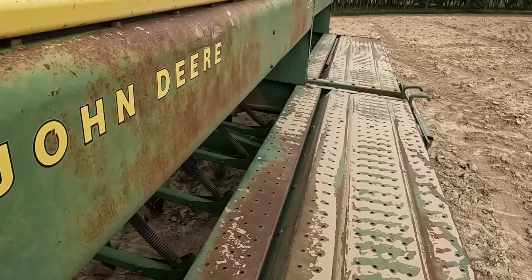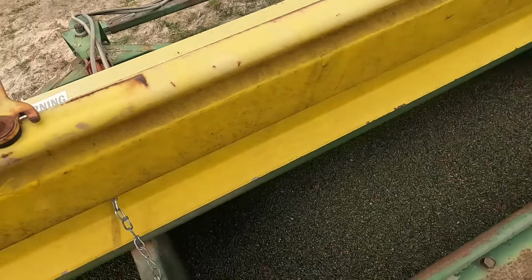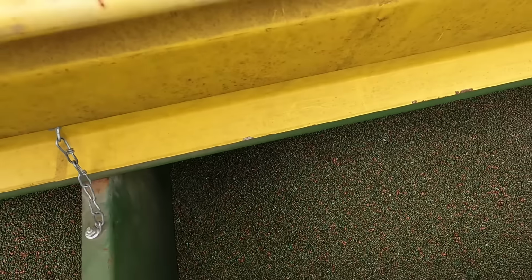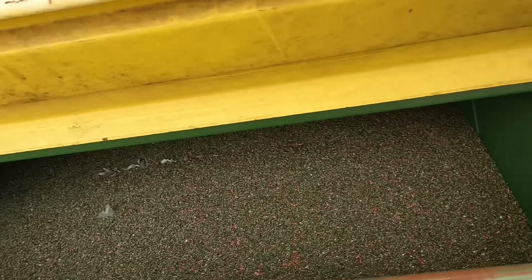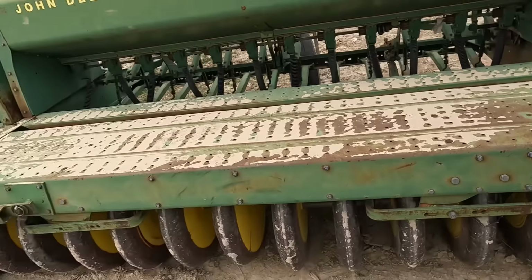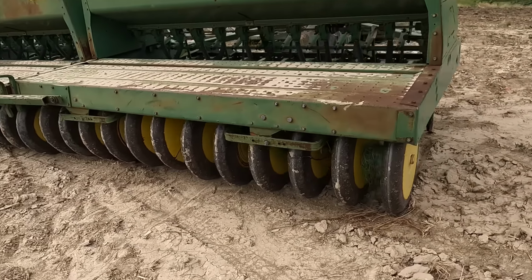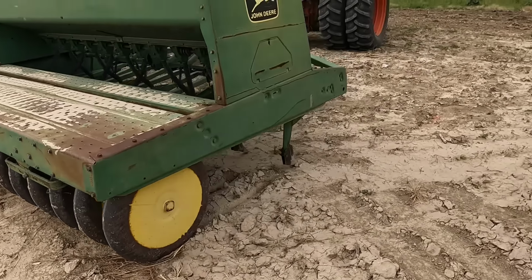But we're gonna check before I start today. I've got seed with me, but if I don't need it, I don't need it. Should be pretty good on this drill. Yeah, we'll be good for a little bit here. But yeah, good old 9300 John Deere hoe drills, steel press. Got some net wrap from the previous owner. Looks like I picked up a little bit of barbed wire yesterday too, but we're gonna ignore that for now.